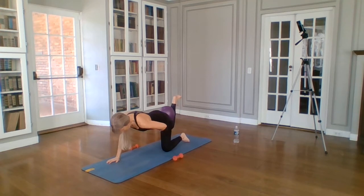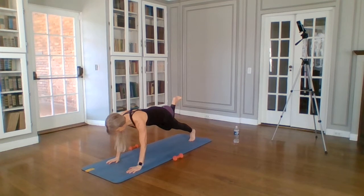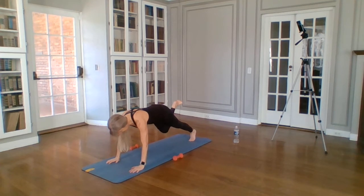The pelvis is not gonna go with me, my hips don't go with me. So how can I make this harder? I'm gonna extend my left leg back, I'm gonna put myself into a plank, and I'll lift that leg up and down. Remember, you don't have to be in this position, you can keep that foot or knee on the mat. Inhale, exhale. We'll go four, and three, good, and two, and one.